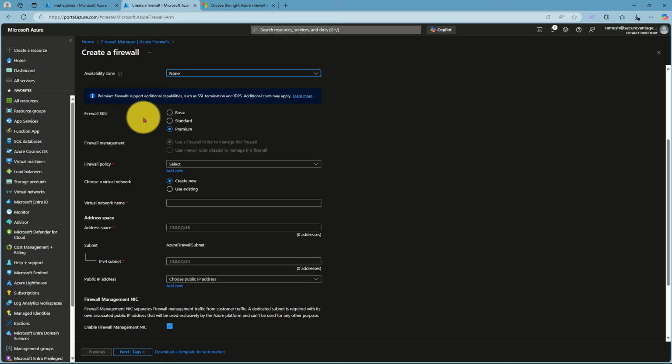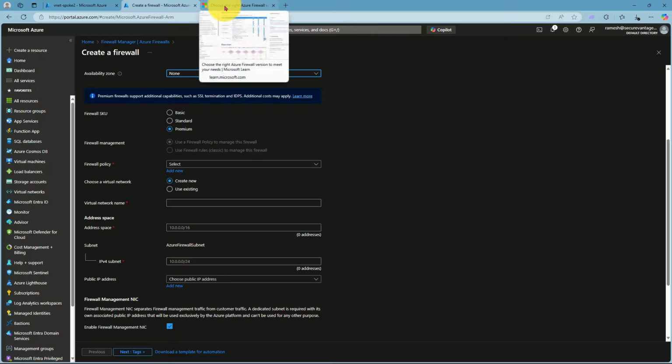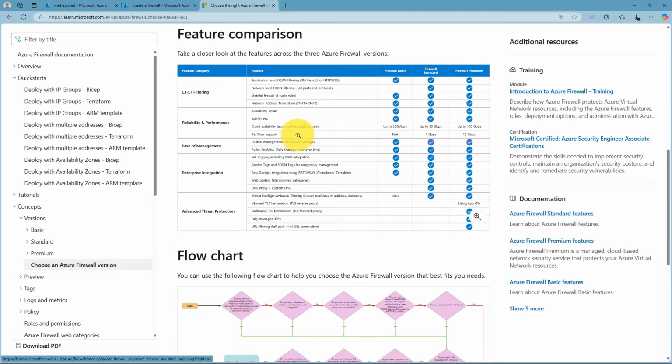Firewall SKU is something that you need to understand. There are 3 SKUs: basic, standard, and premium. What is essential is for you to understand what each SKU provides. So my suggestion would be, come to the Learn page and review this particular comparison.